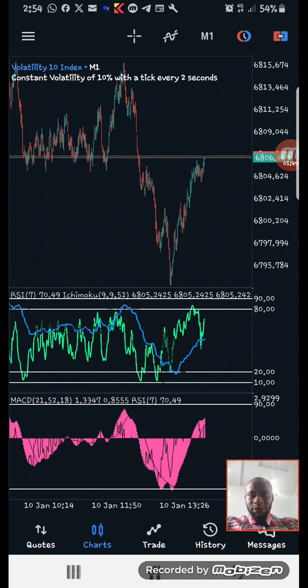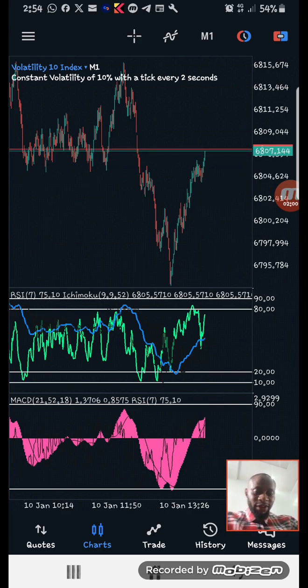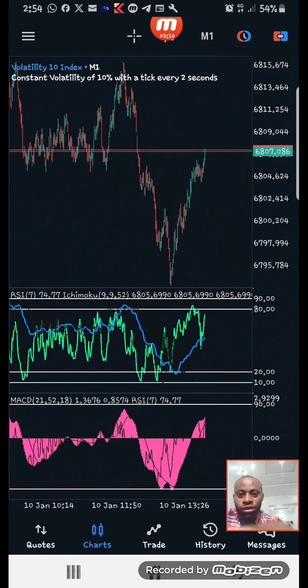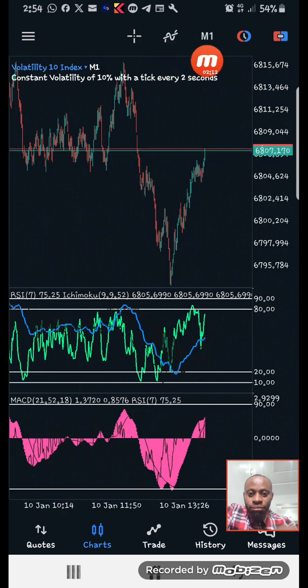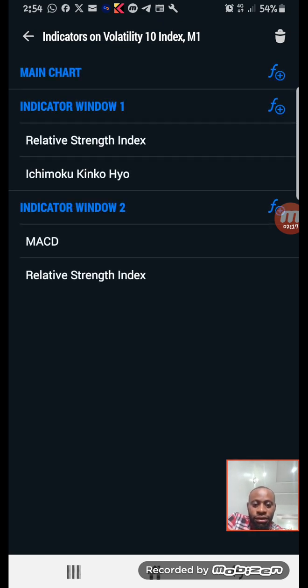So let's go into the setups. Of course, we go here. This is MT5. It works both in MetaTrader 4 and MetaTrader 5. So if you want to get it now, go to this display. This is where you get your indicators. When you click at that place, you see the list. This is the list of the indicators you need for this strategy.